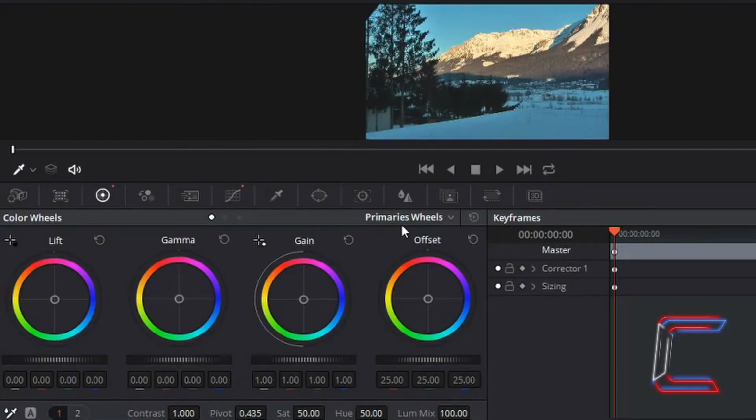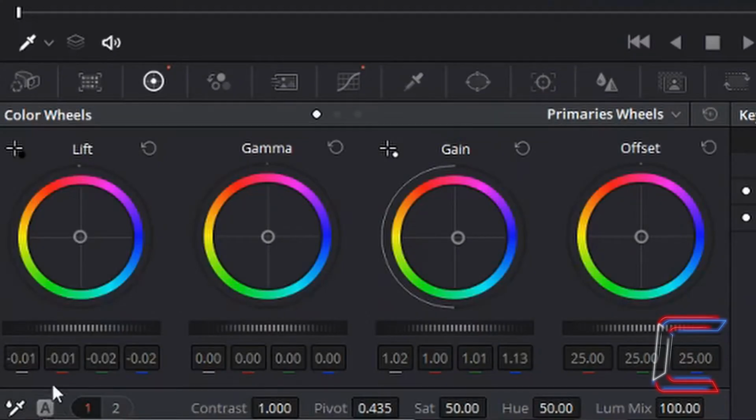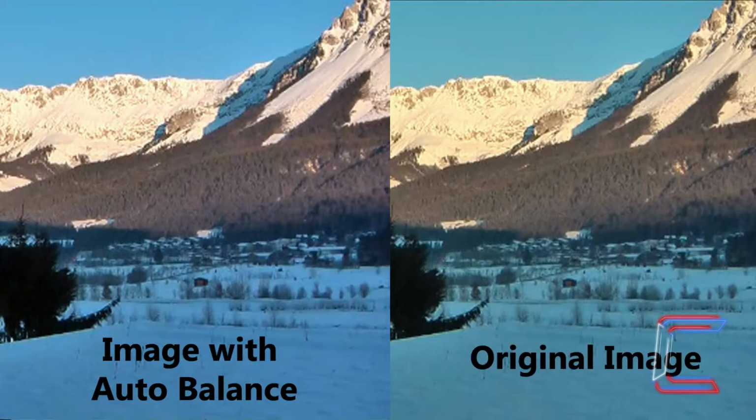What if you wanted to get the white balance sorted in a picture to make the image look more natural and unedited? If you left click on the box next to this white balance icon, which is called auto balance, you should find that the color wheels are automatically adjusted. The auto balance enables a basic white balance and natural look application to the image without emphasis on a particular shade that may be added during editing.